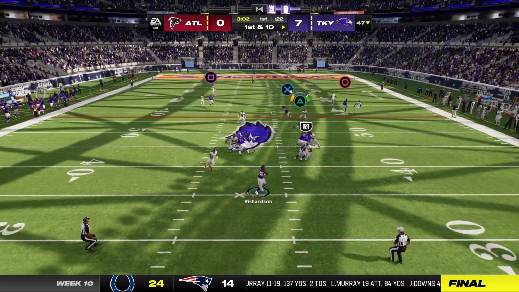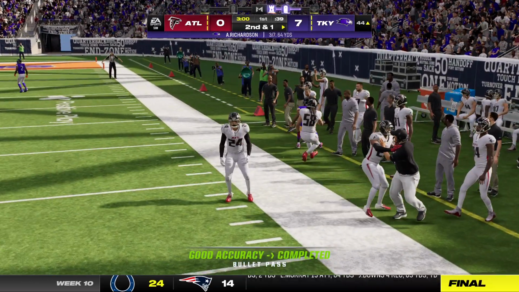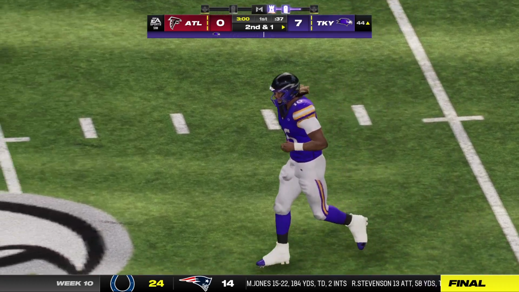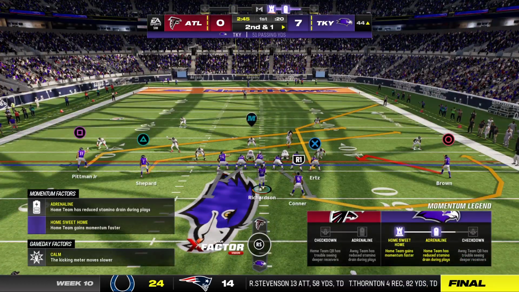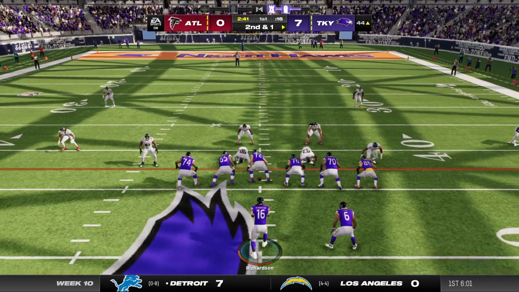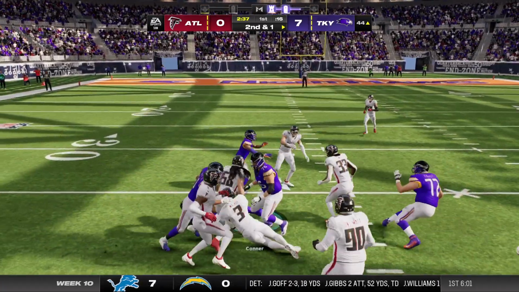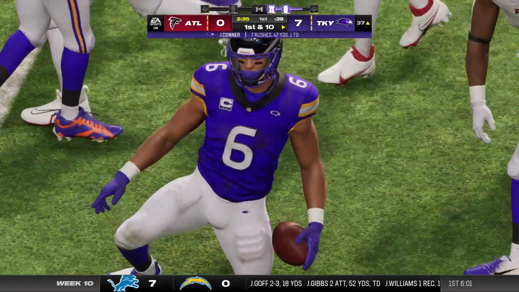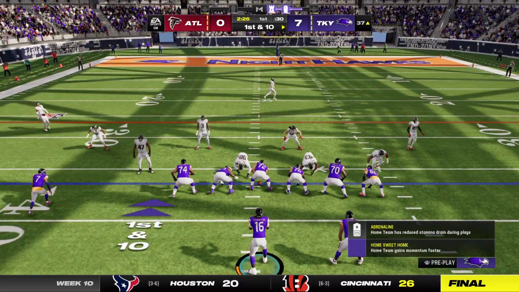Here's Richardson to throw. Sterling Shepard, and he'll go down inside the 45 before going out of bounds. From the 44-yard line, here's second down and a yard. Here's a handoff to Connor, and he'll get it down to the 37. Line of scrimmage, the 37 on first and 10.